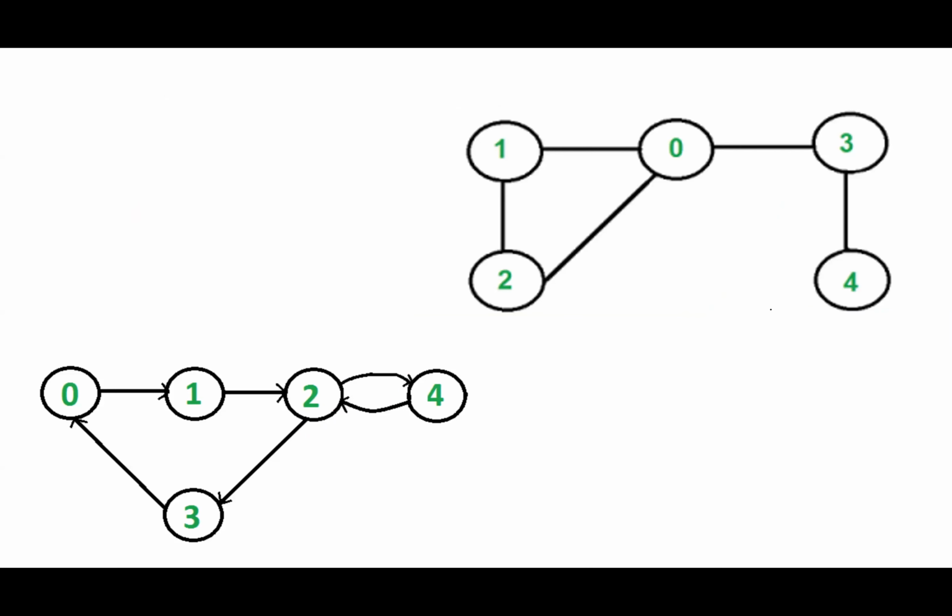Next, cycle in the graph. As we said, there are no constraints on the edges in a graph. So any vertex can be connected to any other vertex. So obviously there can be cycles, both in undirected graphs and directed graphs.